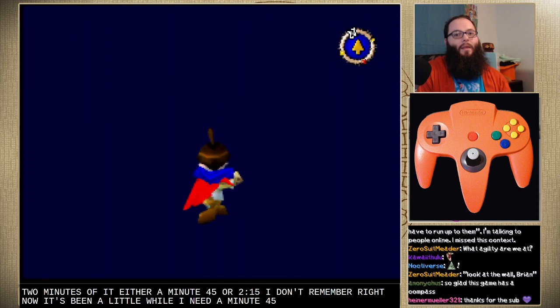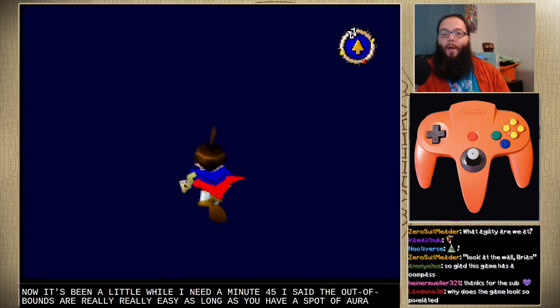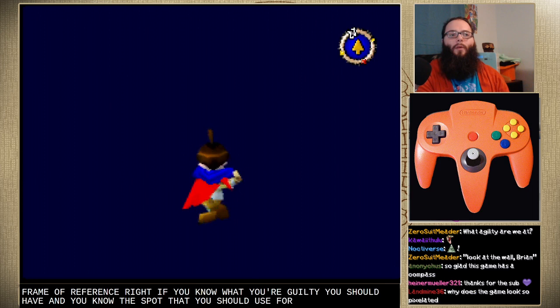Like I said, the out of bounds are really, really easy as long as you have a spot or a frame of reference, right? If you know what agility you should have and you know the spot that you should use for the frame of reference, it's really easy to adjust based off of that.